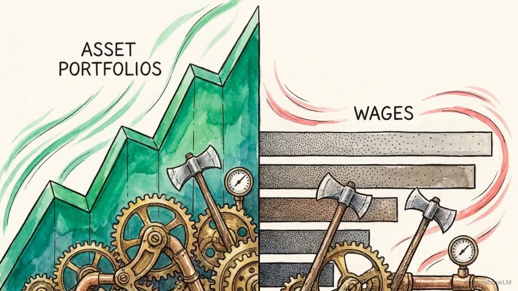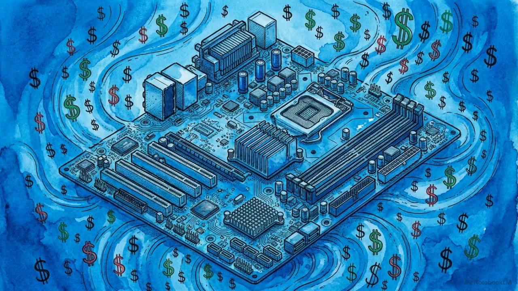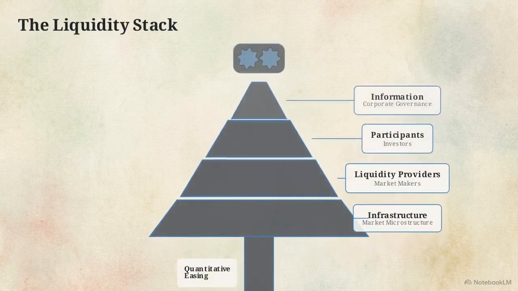This intervention systemically distorts market neutrality. It aggressively inflates wealth inequality by driving up the portfolio values of those who already own assets. Quantitative easing acts as the ultimate systemic override. It is a manufactured tide of liquidity that alters the gravitational pull of every single matching engine on the exchange. This animated model shows the completed liquidity stack.